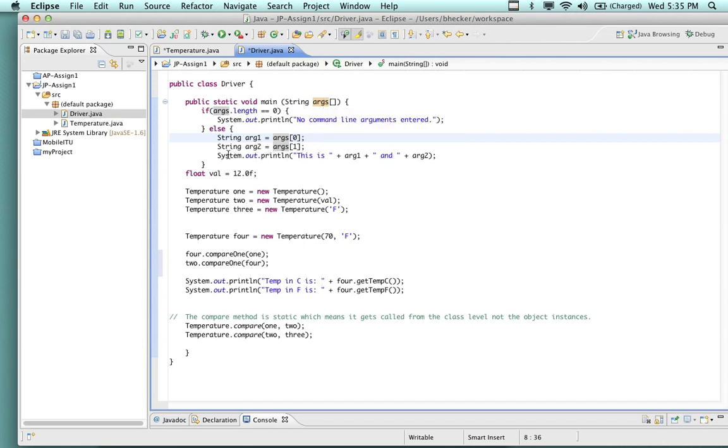Anyway, long story short, in here I'm just printing out this is argument 1, this is argument 2. Argument 1 is a string, argument 2 is a string, so I said string argument 1 is equal to whatever this one is, and this is equal to whatever that one is. And the automatic assignment takes it from this character, number, whatever it is, and converts it over to a string just from the assignment.